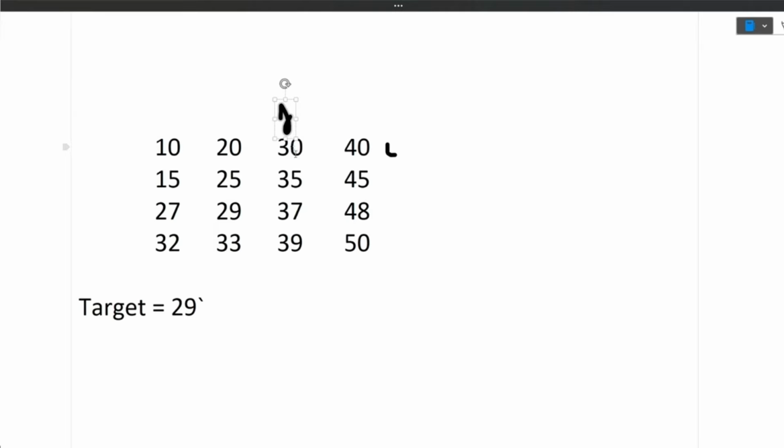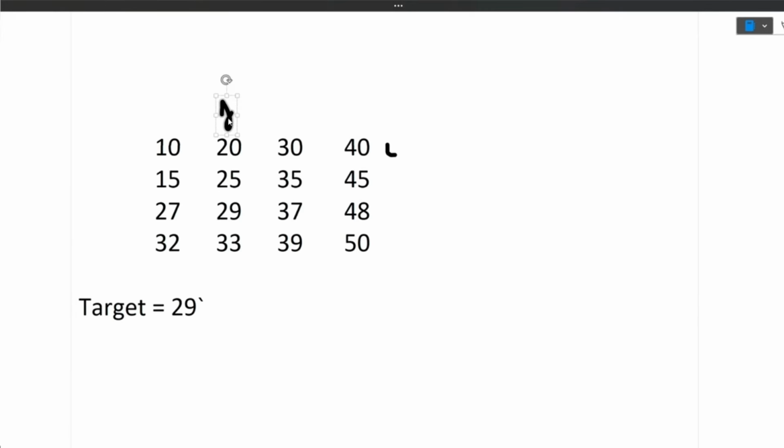Again we will check whether our current element is greater than the target or less than the target. The current element is 30 and the target is 29, so the current element is greater than the target. So again we will move towards the lower part of the matrix, where lower values are present. That is on the left of j, because from j equal to 0 till j equal to n it is in increasing order. Earlier we were at 30, so we will move towards lower numbers. We have to move j towards the left side.